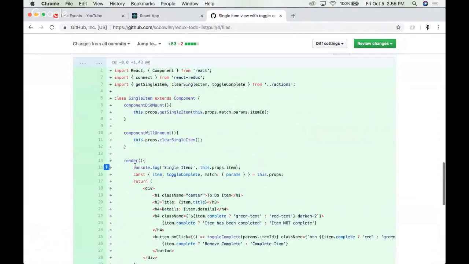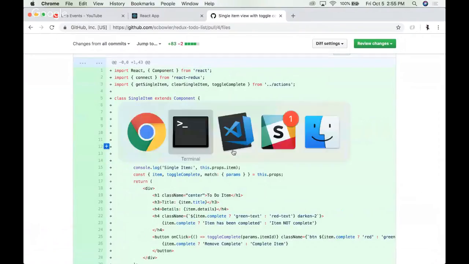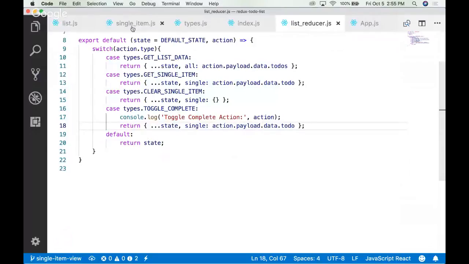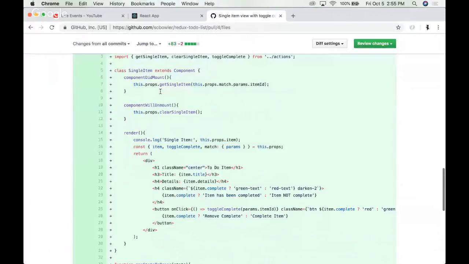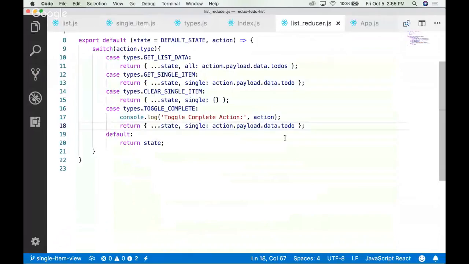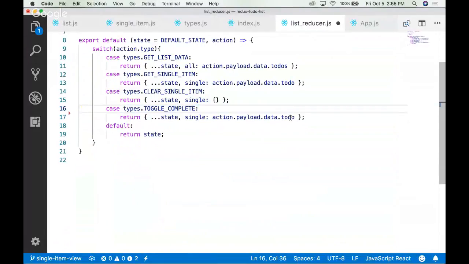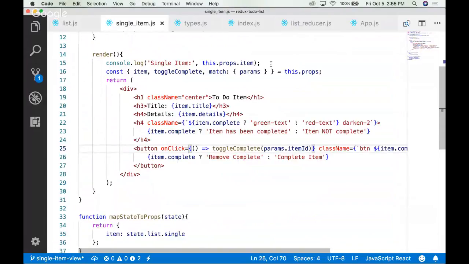I'm going to go ahead and clean up the console logs really quick. You can or cannot. It's up to you. We will. What file was that in? It is in single item components. Oh, and there's one here too. Look at that. Yeah, list reducer has one, and single item has one.